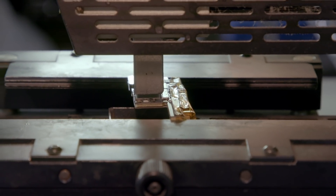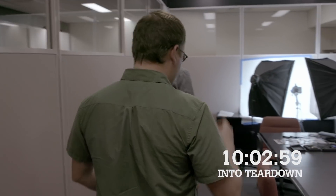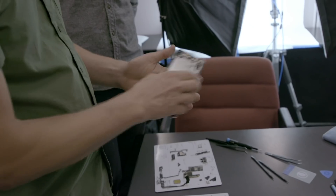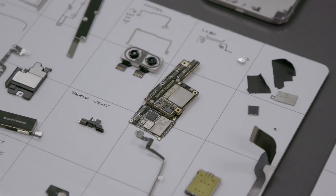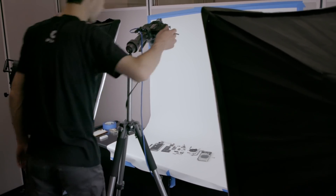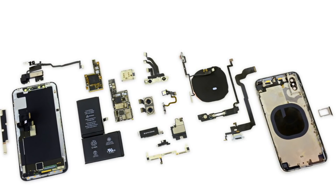We are 10 hours into the teardown and it's pretty much done. Opening the iPhone doesn't take all that long, but the team has to meticulously photograph every step of the process to document it for the teardown. This is the shell, and everything else gets laid out in here. We're going to do our layout shot, pack up, head back to California, and then put it back together — and then take it apart again and use the phone to write the repair manual. Was this a successful trip to Australia? It's been very successful. Our team has done a fantastic job.